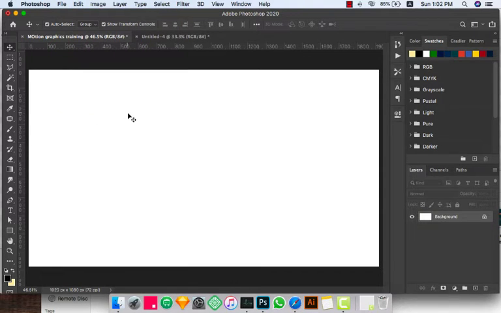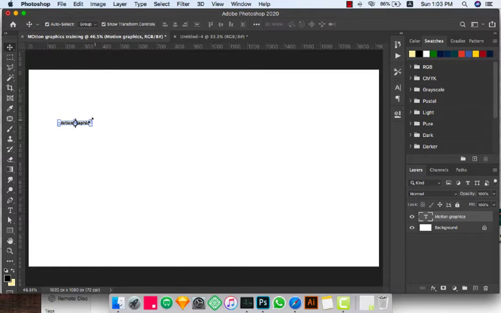Now, if you are using a Photoshop from, let's say, 2014, 2015, and stuff like that, their shortcut might still be Control Alt Z to undo. So it's better to just go to edit and check for the shortcut so you can know what it's all about. So maybe yours is Control Z or Control Alt Z. Do you understand?